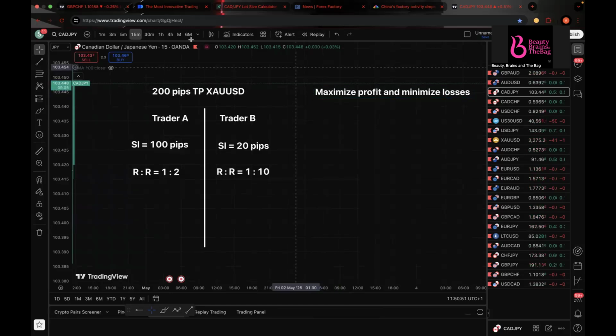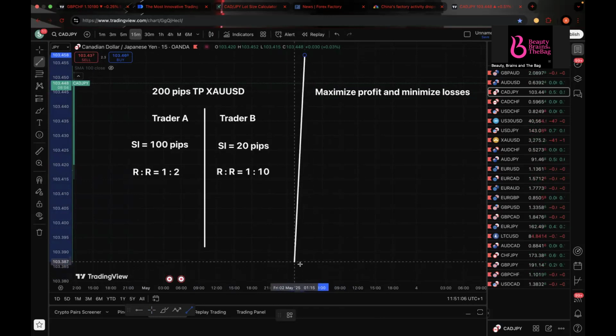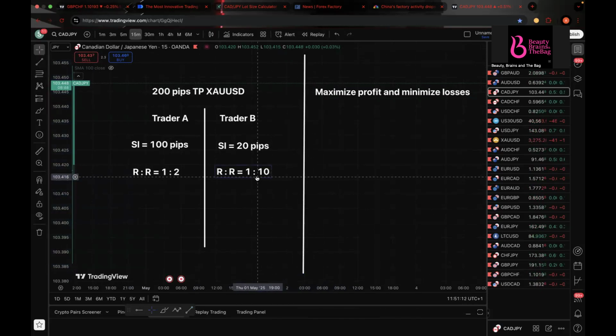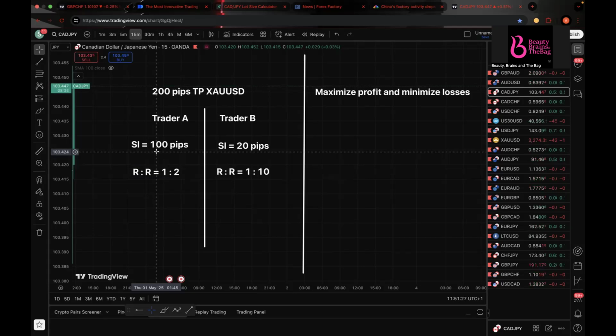So anytime you get a strategy, you will always get strategies. If you're someone that looks at the market, you will see something. You would always see that whenever the market does this, you get everything. But the difference between those that are profitable, those that know what they are doing, and those that are just moving around and not really making anything serious, is that one person maximizes his trade in such a way that he's catching up to like 1:10 RR, which is maximum TP. The other person is only catching 1:2. The moment you factor in spread, commissions and everything, this person is not going to be profitable. But even if you don't put in spread, say this person is profitable. Do you understand? 20 pips to catch 200 pips.